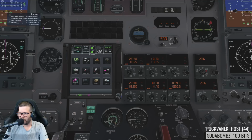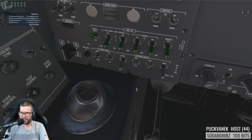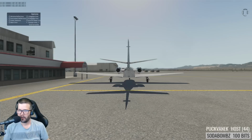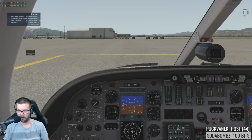Okay, so other than that, we've got everything set. Anti-skid is on. You can turn your landing lights on. For taxi? Well, once you get down to the runway, that's the next part of the checklist. So taxi down to the runway? Yep. And as you're taxiing out, you just want to do a thrust reverser check.